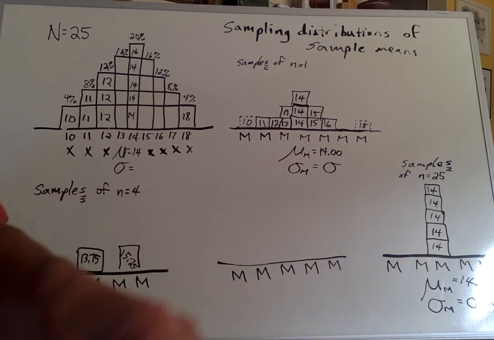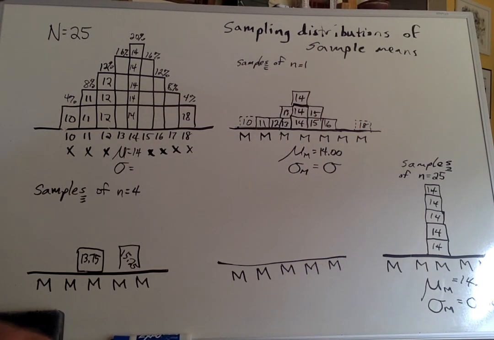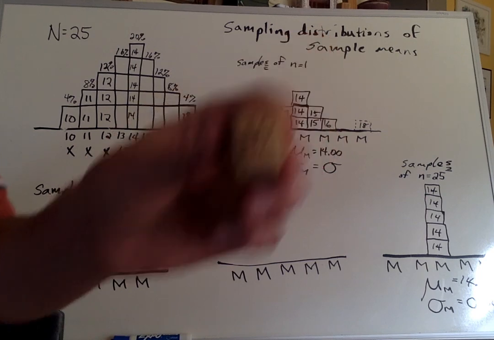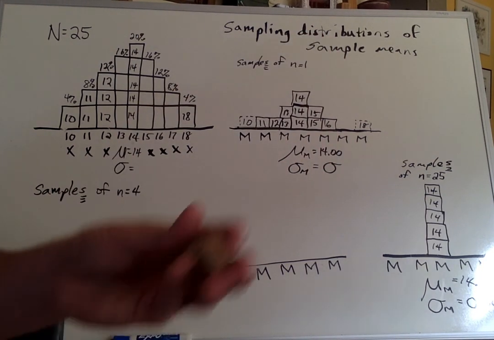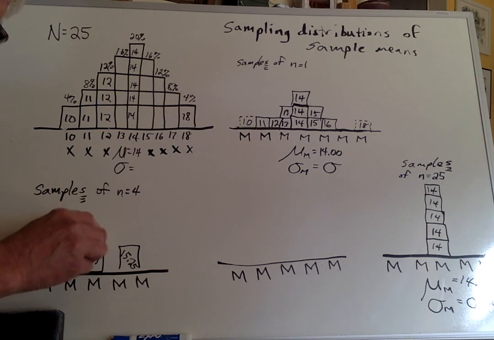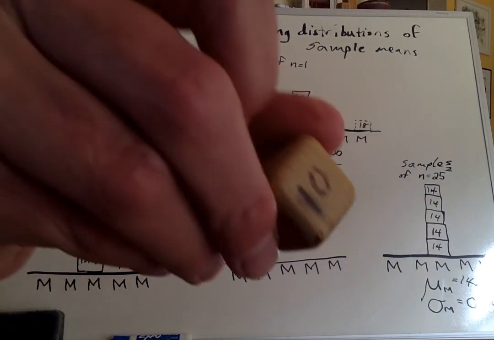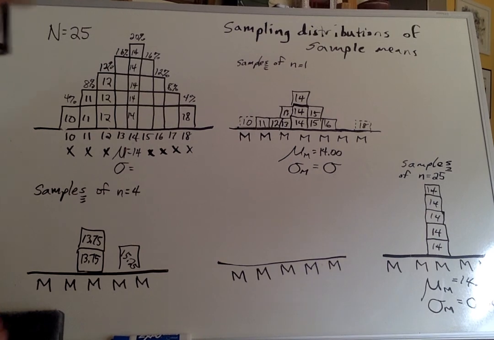Another sample of 4. So here we go. First block, 14 plus 16 plus 10 plus 15 equals, divided by 4, 13.75. And did we say that had a 10 in there too? No. Yeah, another 10. Wow. Okay. But our overall average for the 4 is 13.75. Okay. Let's do another one.